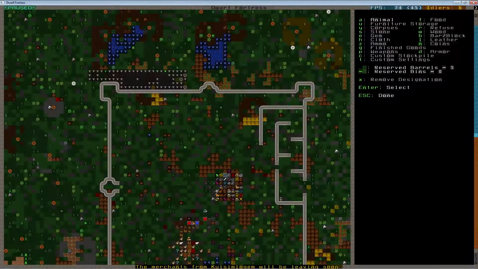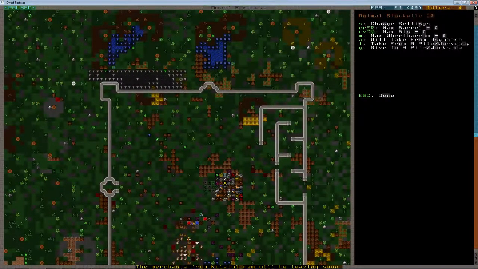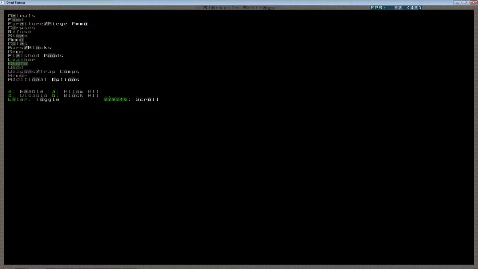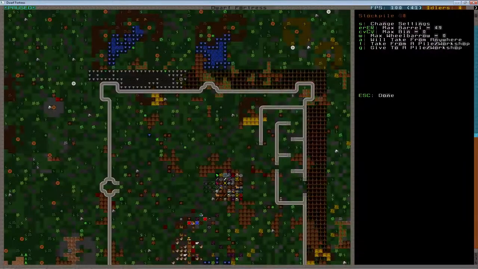Now, the way we keep it from spoiling is we set a stockpile under everything that's spilled out, and we set its settings to take everything. I don't care what it is, we want every item in the game possible. You set it for maximum barrels and maximum bins, but you only let it take from links, and you don't give it any links to take from. And this stockpile will basically hold all the goods until they can be moved into other stockpiles.